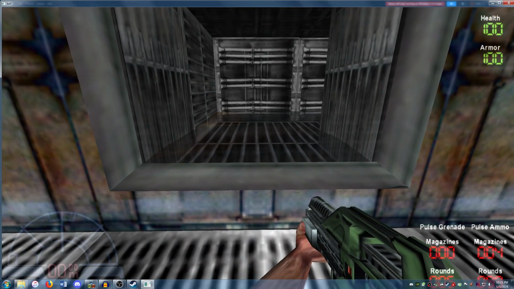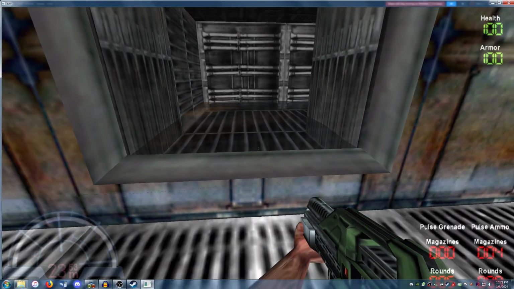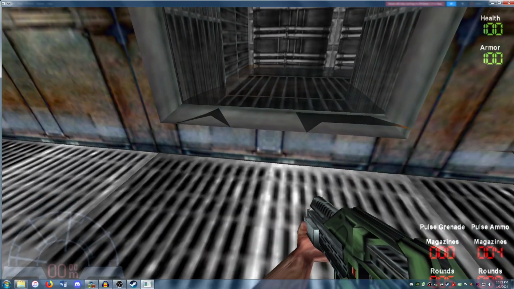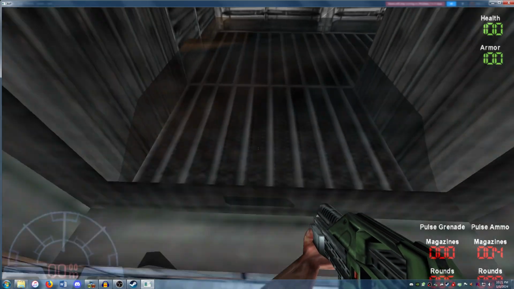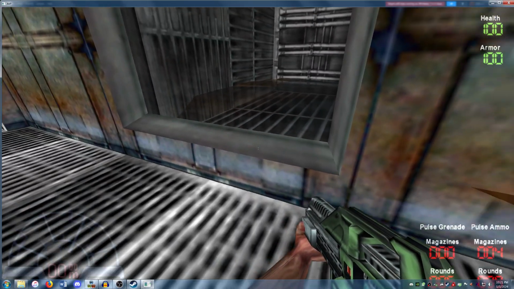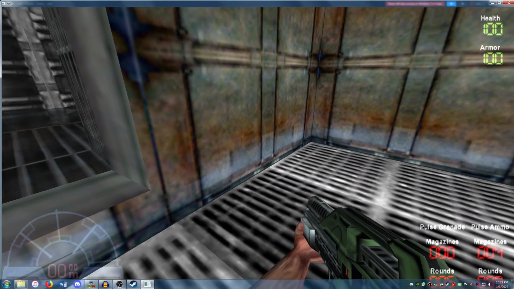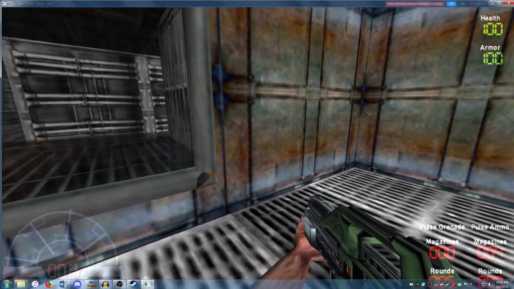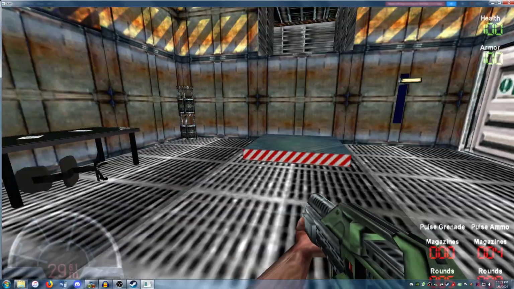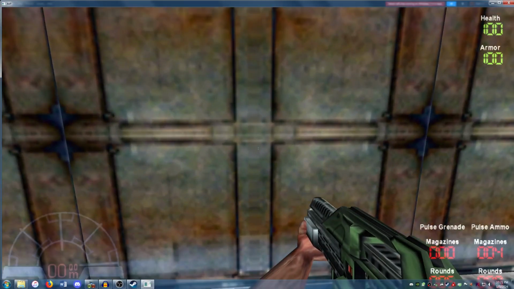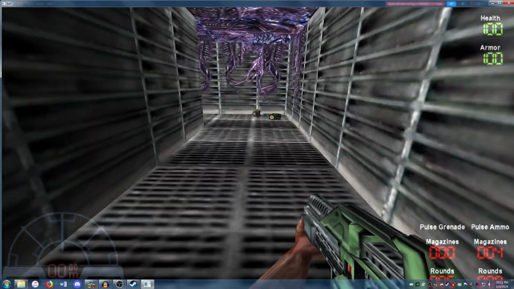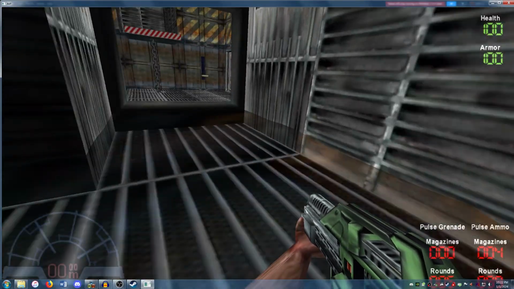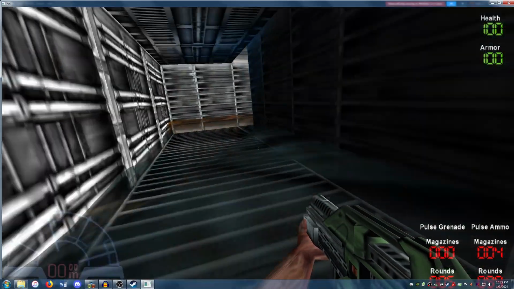So you can see that the water is contained over there. There's a tiny bit of bleed over here, and if you stand right over here, you can actually hear it. So there's not much I can do about that. It's just because the geometry kind of goes inward a little bit. But even if it didn't, it would kind of bleed slightly into this wall and through this wall over here, just because the water effect isn't great. But this is how you do it. So now we've got the water contained on this side.